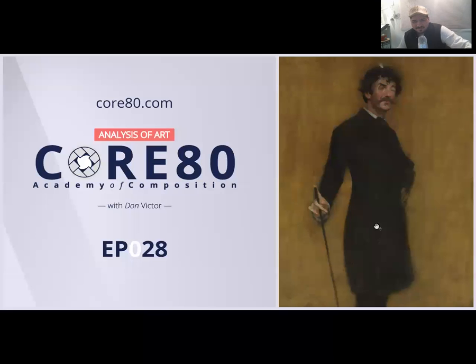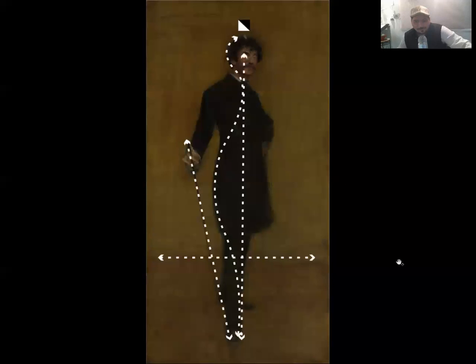So let's take a look at this design, episode 28 of the Core 80. Now this is the thrust map. We can see that if we look for our vertical thrust, it's obviously down where his foot is and it shoots up to the top of his head through the highest point of contrast, which is really that little white feather, that little white hair in his head. This dominant curve is beautiful. It curves around the side, the back of his head, through his chest, his hip, down through his leg. Just as elegant a visual ride down him. The dominant diagonal would be where his cane is. The dominant horizontal would be there in the background where the wall meets the floor.